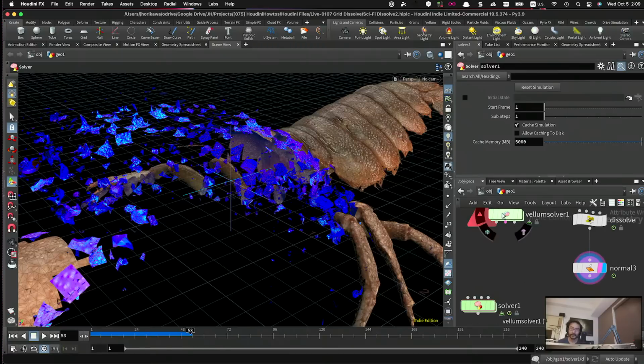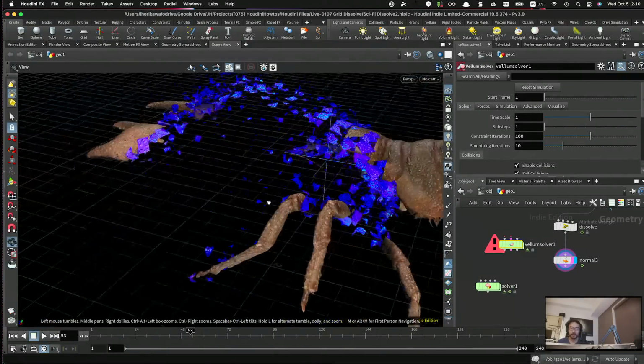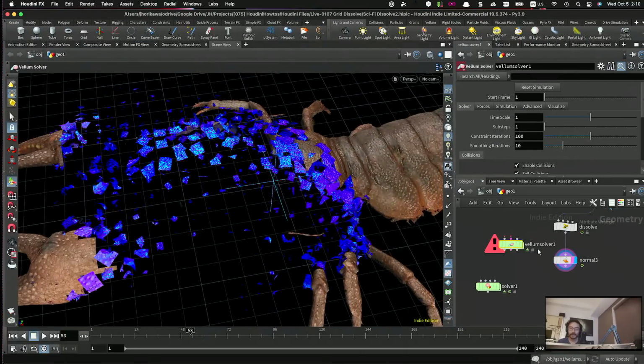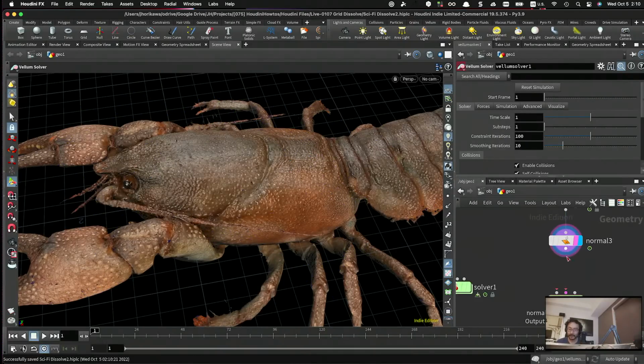So in that regard, the vellum solver is a bit limited, but it can do complex stuff pretty easily for sure. Yeah, I could try it, but I cannot guarantee it's going to work. So, fingers crossed.